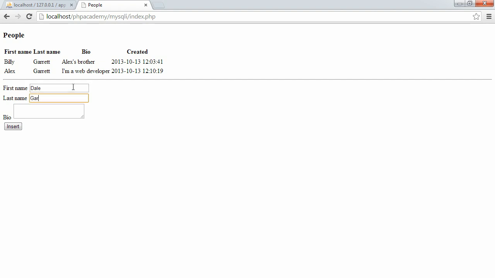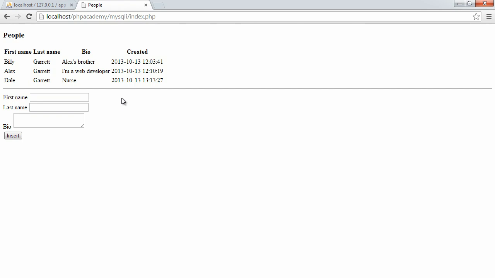So we can enter data here. Obviously this doesn't look very nice, but it's the ability to actually insert it that we're interested in. So I can go ahead and insert new records here. By doing this, we're getting used to the fact that we can tie everything in that we've already looked at and actually apply it to an application.